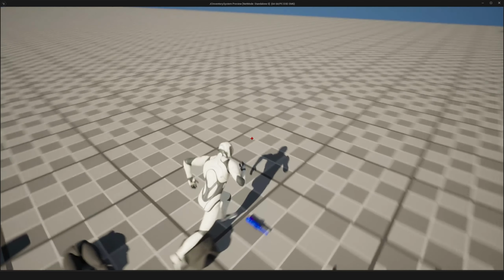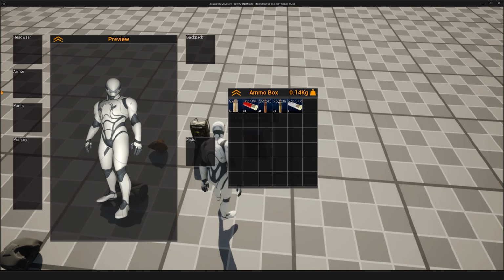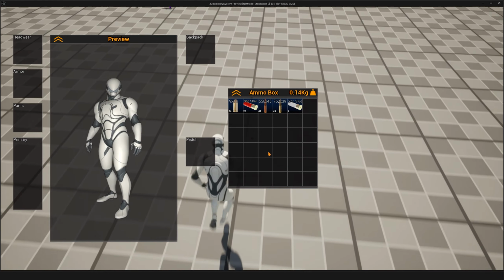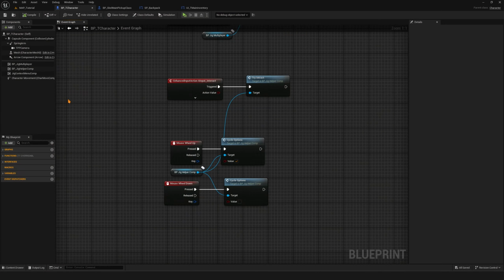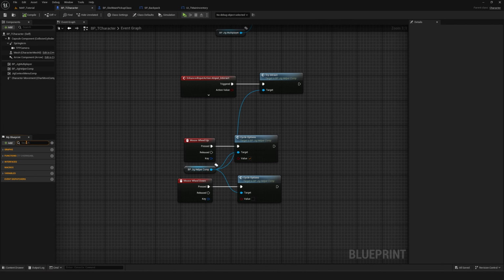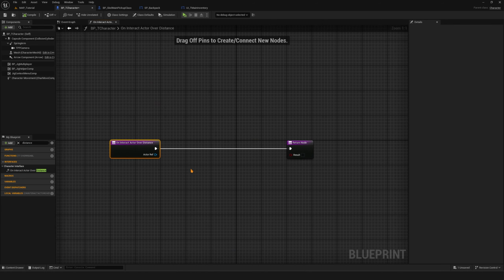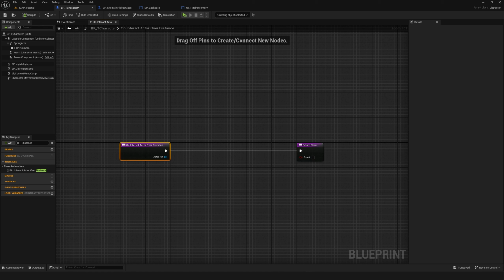On the subject of looting items or containers, if I go ahead and loot this box and start walking away, you can see that this container stays on my screen forever. So we'll handle that now, and that's going to be, if I just look for distance, we have on interact actor over distance. This gets called whenever you're too far away from whatever you're currently looting. So all we got to do here is simply toggle the inventory or close the inventory.